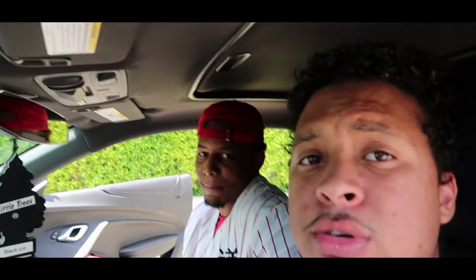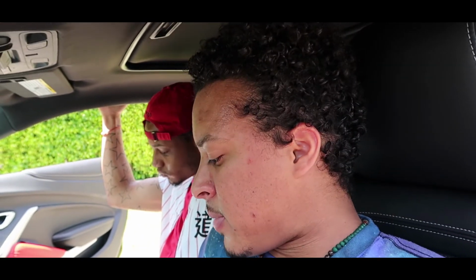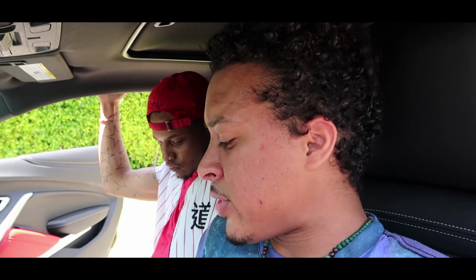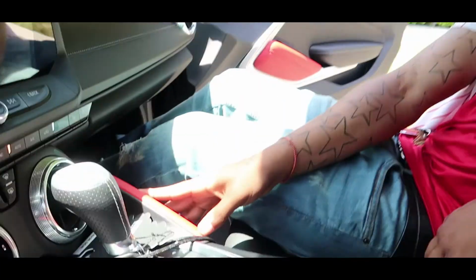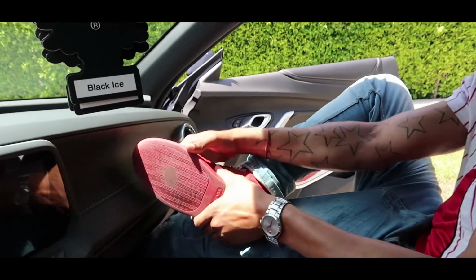Now, as you guys know, when it comes to things like this, he got 455 horsepower, 455 torque. Right. So that means that's the important thing right there. But besides that, the interior does seem to match its price a lot more. You don't feel cheated. You don't feel too many cheap materials. Everything seems fairly premium for what you're paying. This red interior though, my favorite color is red. Kind of matches the good old Balenciaga. No, let me go and put that down. That's a different story though.